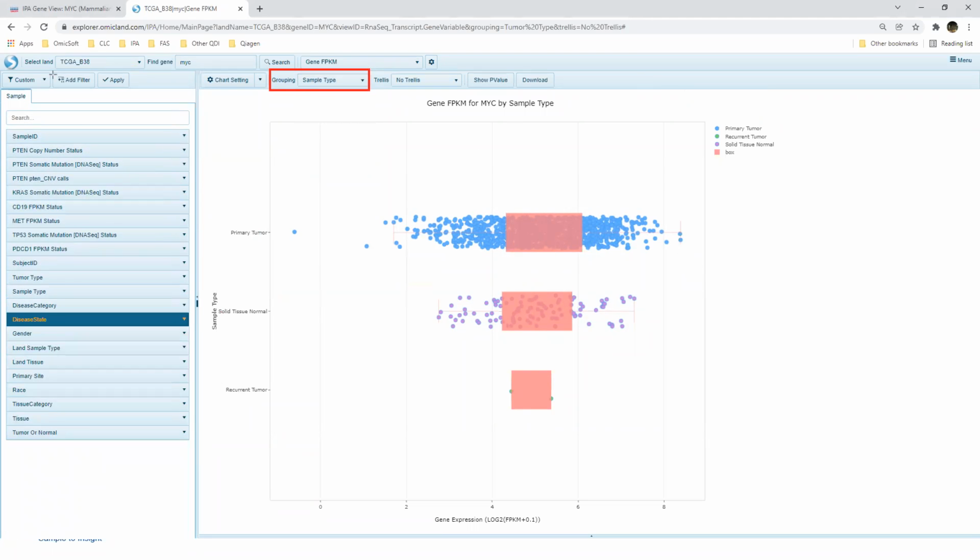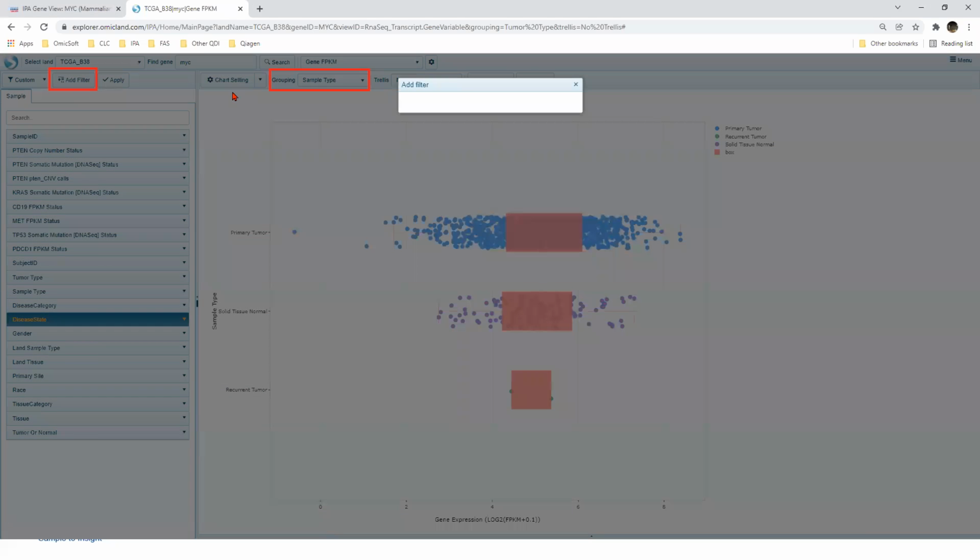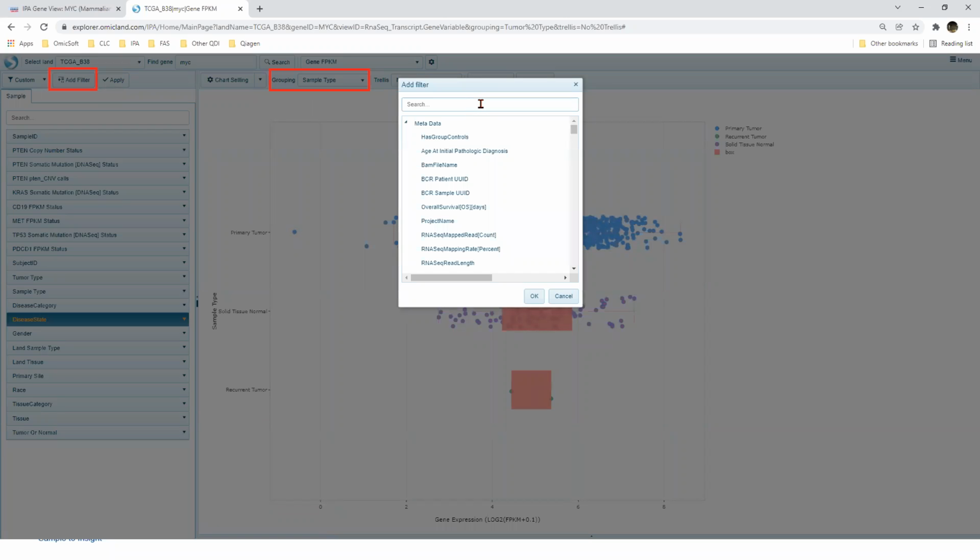So to do this, we are going to use this add filter option. We have a lot of these metadata terms. Sample type is a metadata term, tumor type is a metadata term. Now imagine if you want to find some clinically relevant metadata.